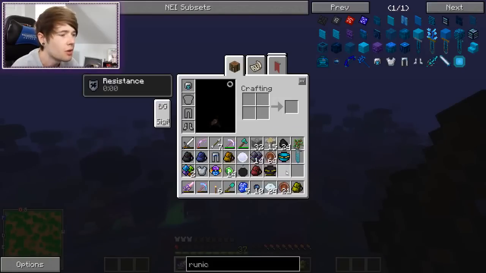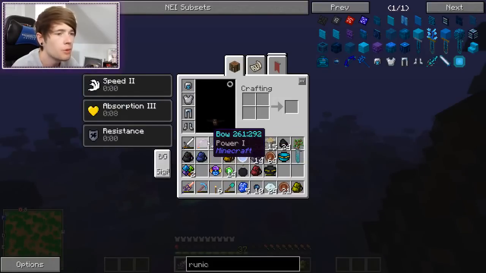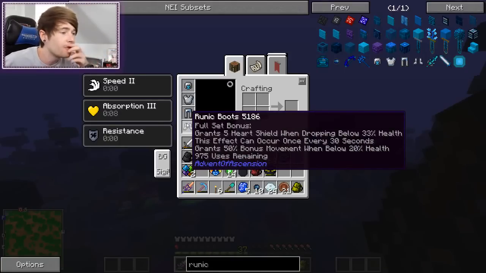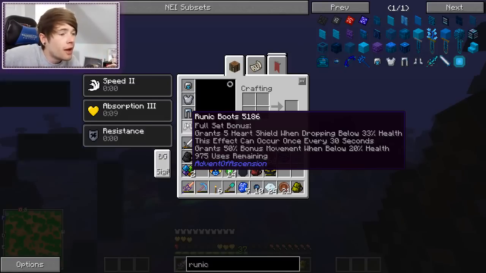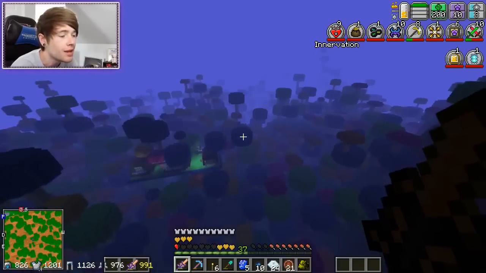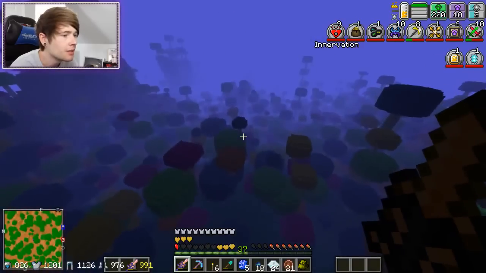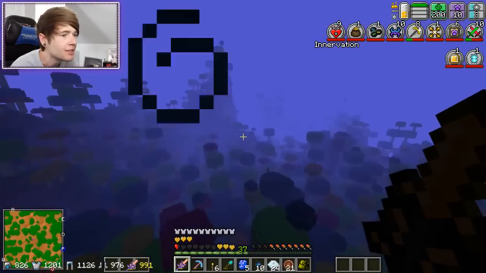Oh, geez. Right, let's try on our new armor. That's what I'm talking about. We got speed 2 and absorption 3 as well. Oh, that's because I'm below 2 health, 20% health. So as you can see, as we read earlier, you get a 5-heart shield below a third health. And then it grants a 50% bonus movement when below 20% health. Look at this. Oh, the beast. The beast has arisen, and that beast is me. We got runic armor, guys. Yeah.